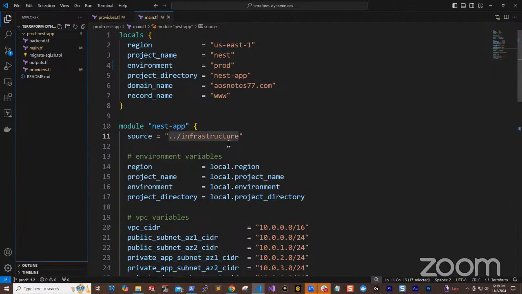Yeah, so I'm not going to run it, because I don't have my domain name and anything set up in a different account, so I can't run the code. But this will also point to infra. You're right. So let me just change it.